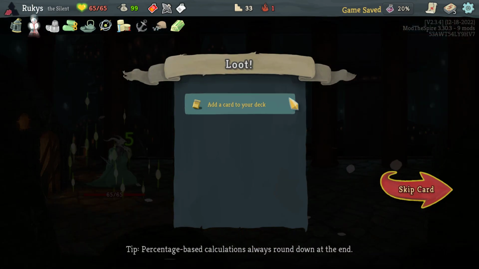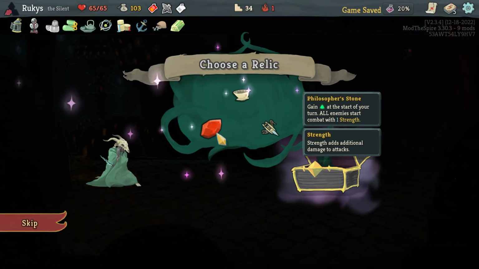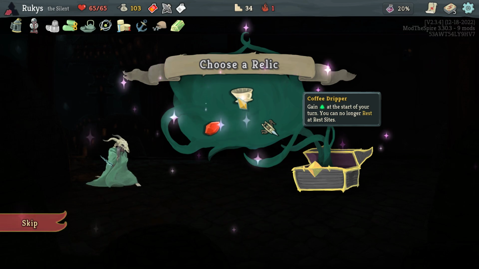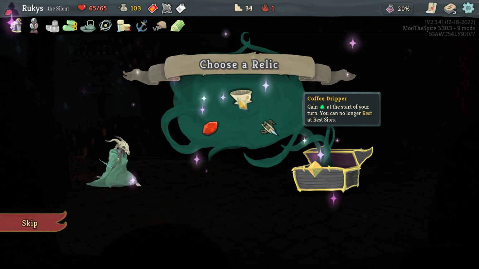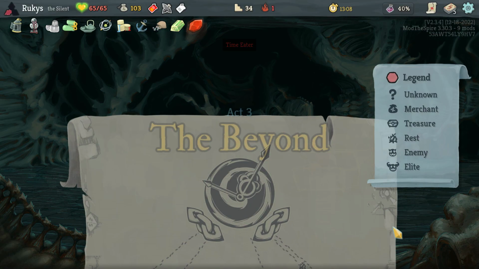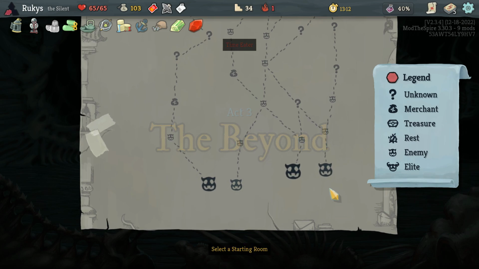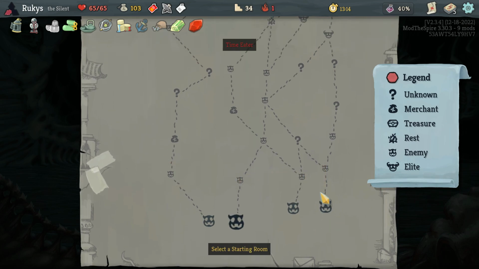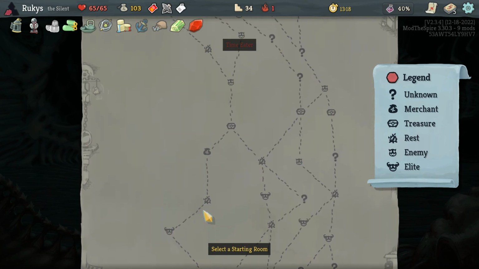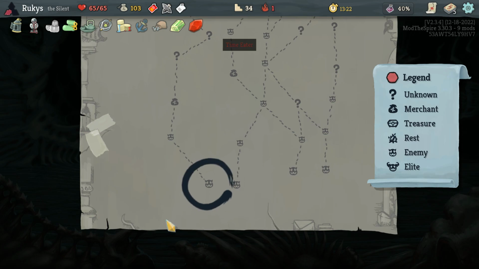A turn and a card. Don't need any of this. And we will take more energy. We could take this. We're not really resting anywhere, are we? But let's just do this one for fun. We never take Philosopher's Stone. And I don't think it's going to matter very much, though it will be interesting later. We've got to get this guy, so we need that green key.